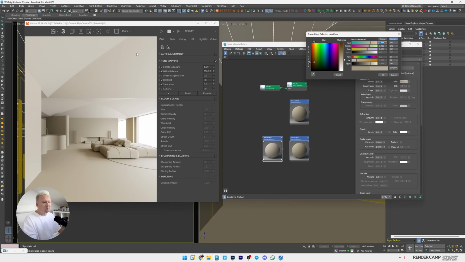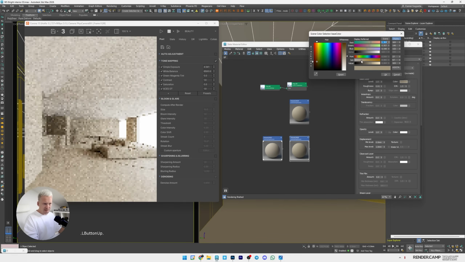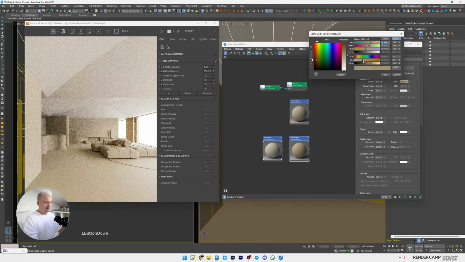So I've got a way lighter ceiling, a little lighter, a little less saturation. And that's exactly what we're going to get. I can get back to the main shader, and honestly, I have to be really careful with the saturation level.